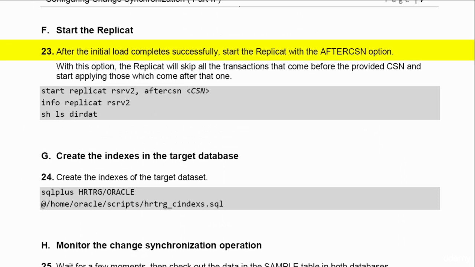After the initial load completes successfully, start the replicate with the After CSN option. With this option, the replicate will skip all the transactions that come before the provided CSN number and start applying those which come after that point.